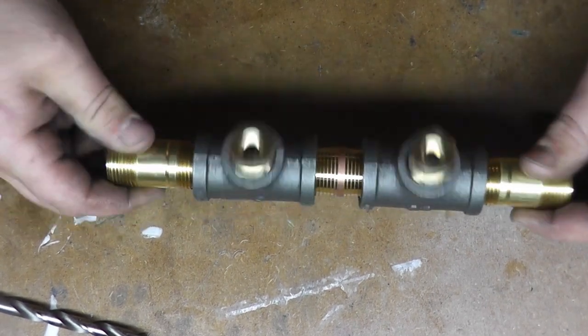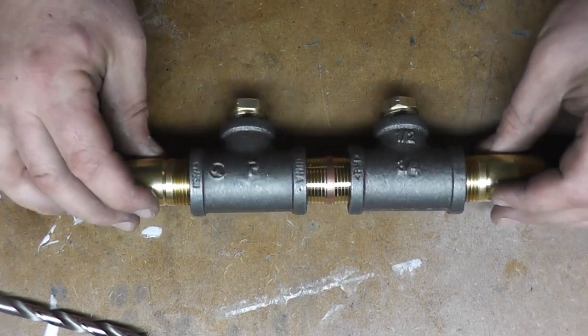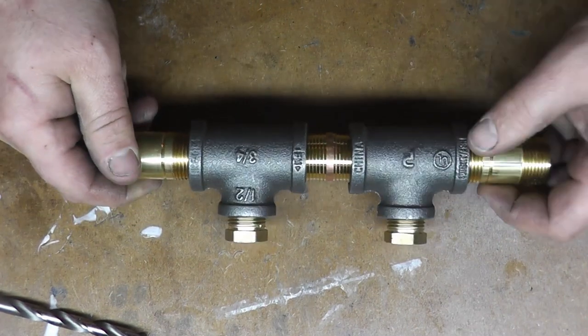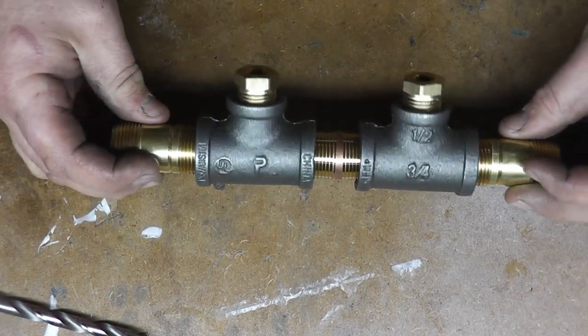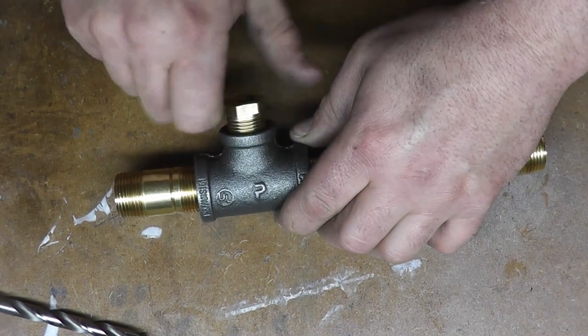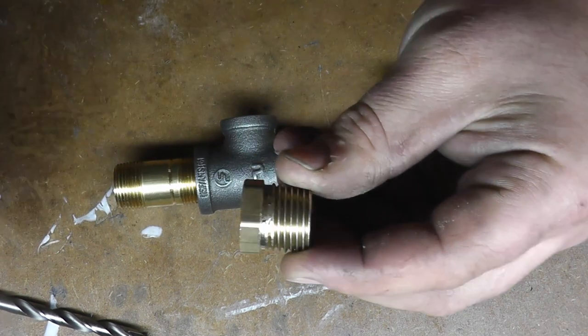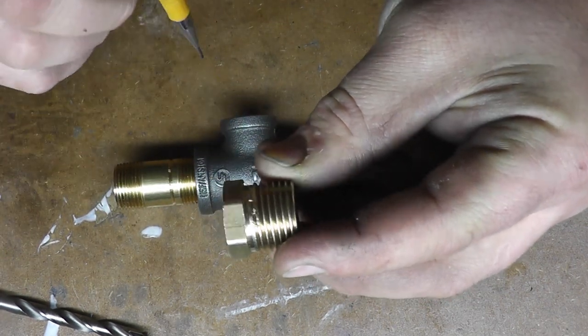And I did notice that every single fitting that I could find in any of the stores is made in China. Everything's made in China now. I can't even get a fitting that's made in the United States. It's pretty much amazing. Plus the quality on these adapters. I don't know if you can see that there. You like that? That's pretty cute, isn't it?